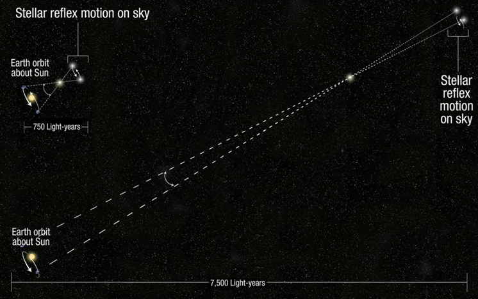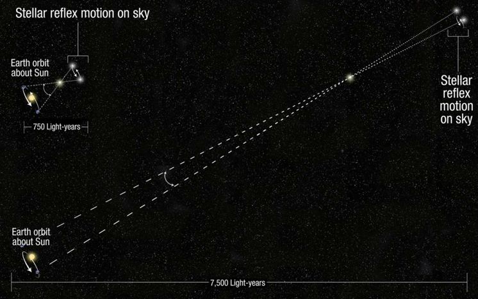Then, the Lunar horizontal parallax amounts to the difference in angular position, relative to the background of distant stars, of the Moon as seen from two different viewing positions on the Earth. One of the viewing positions is the place from which the Moon can be seen directly overhead at a given moment, and the other viewing position is a place from which the Moon can be seen on the horizon at the same moment. The Lunar horizontal parallax can alternatively be defined as the angle subtended at the distance of the Moon by the radius of the Earth.